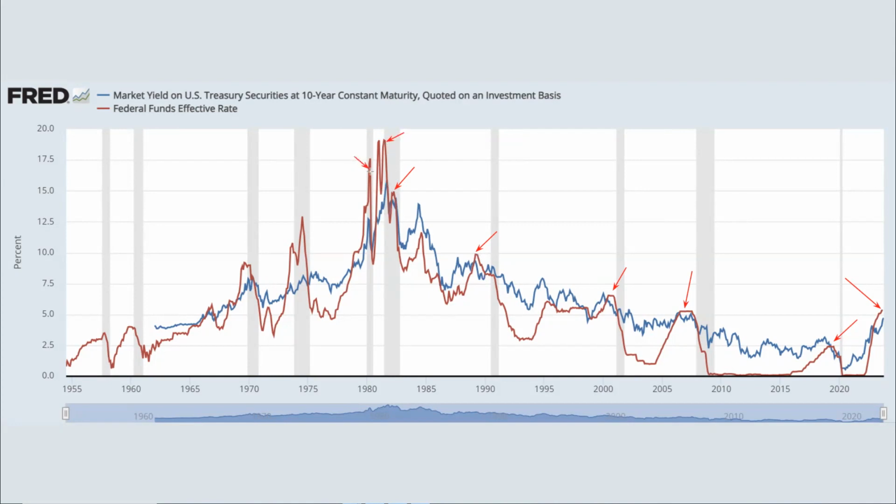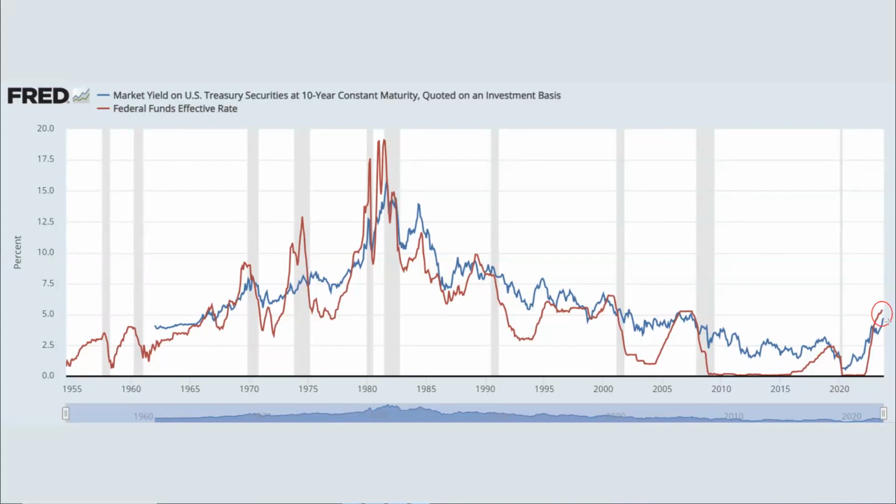And each time that the Fed fund rate has been higher than the 10-year treasury yield, we've seen a cut in the Fed funds rate, right? Same thing over here, and same thing right here. And this is something that has been a really, really good signal. And to me, it's a good indicator that the Fed should be, maybe they won't, but they should be, at least fully pausing here, right?